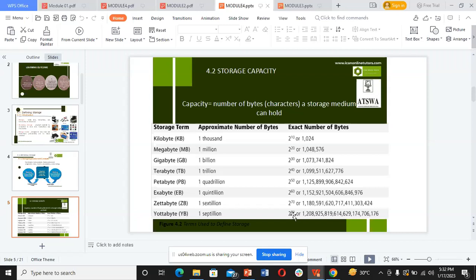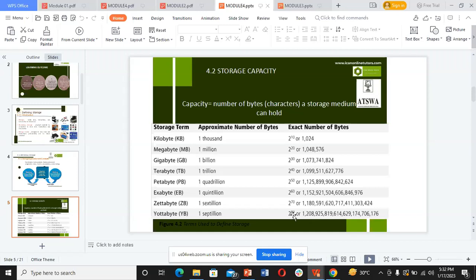In one of our previous classes, we talked about bits, the differences, and the likes. So this is just a recap of what we've talked about. Your capacity is how much data you can store, the number of bytes a storage region can hold.